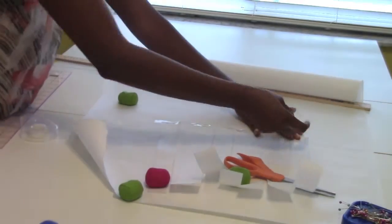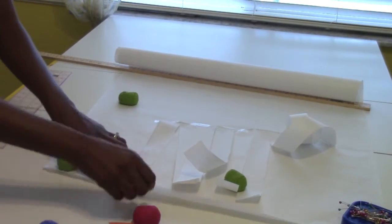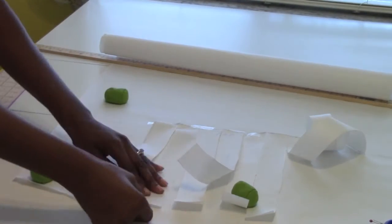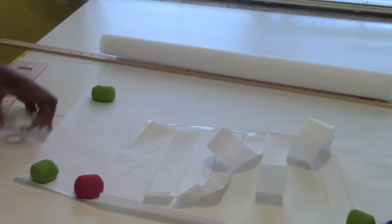I'm just going to take a little tape and tape the entire panel that I just cut up and tape it down so that it won't move, so that it's stable. And then we're going to start spreading each panel open to make a fuller sleeve.